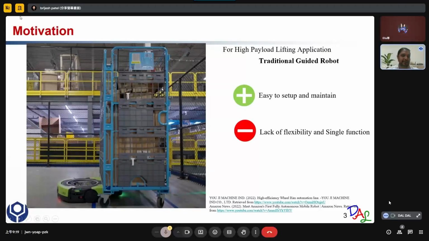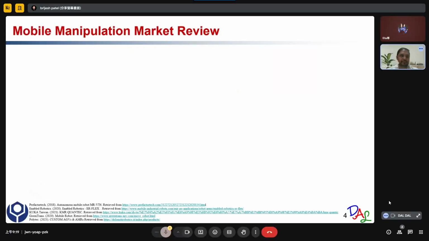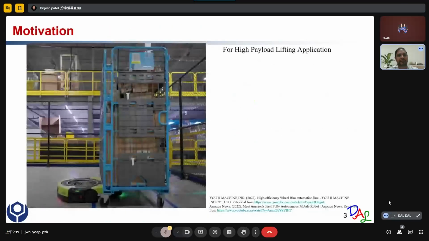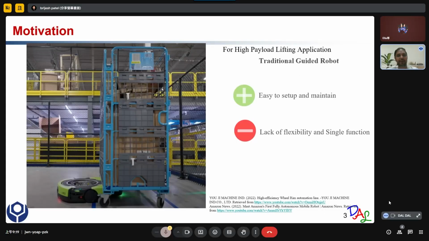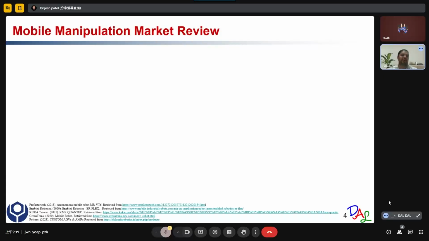If we use this type of robot, it is easy to set up and maintain, but there is a lack of flexibility and single function. So in order to cope with both these problems, we want an AGV which can be installed together with robotic arms.